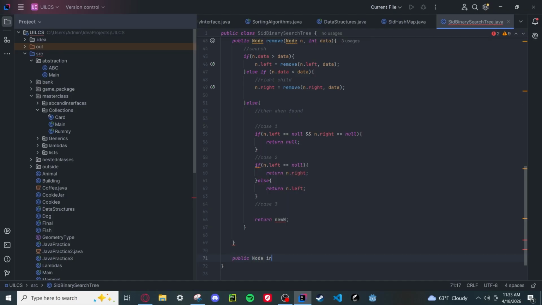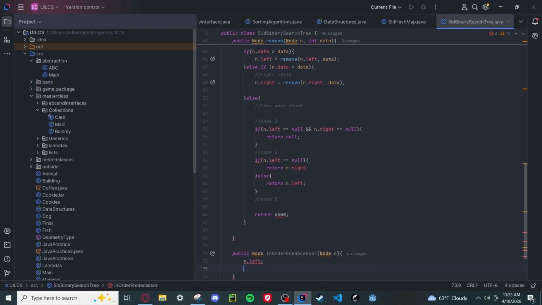Public node in order predecessor. Sorry, we're not using generic T data. It's not data we're passing here, we're passing the node. Go node dot left, and it's equal to n dot left.